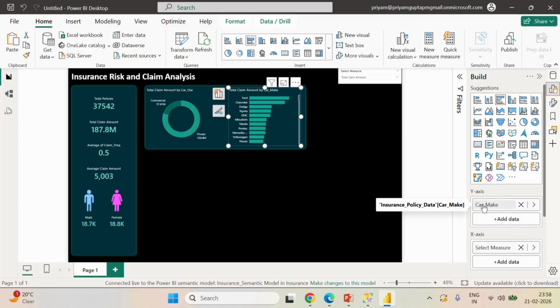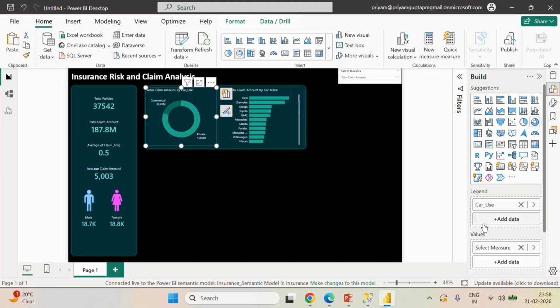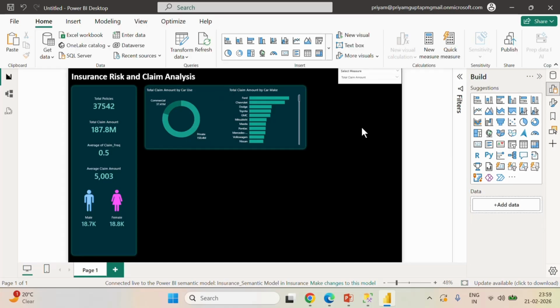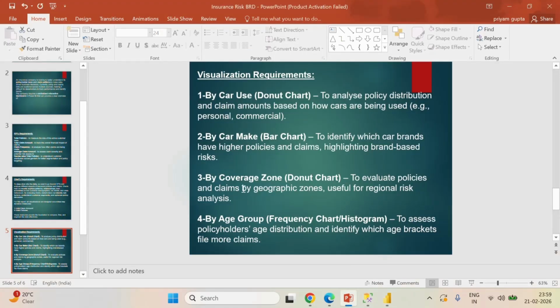Select this. Let me remove the underscore. Okay, here also let me remove the underscore. Okay, now this one is looking perfect. Okay, now let me go and see what is the next.